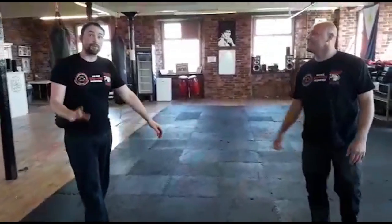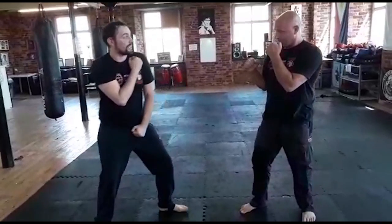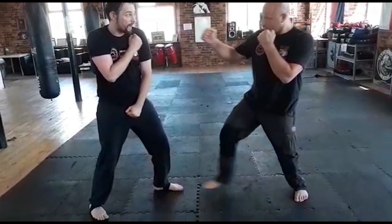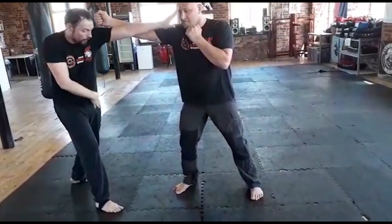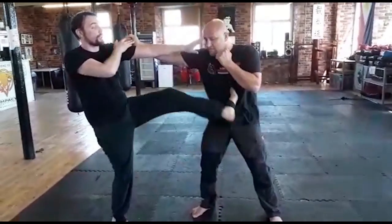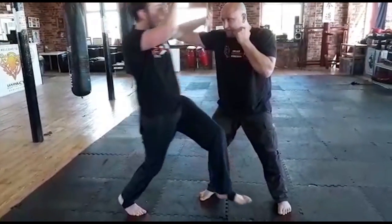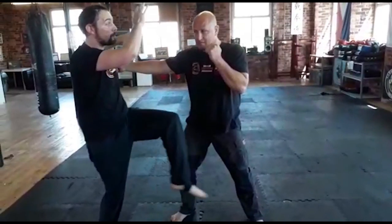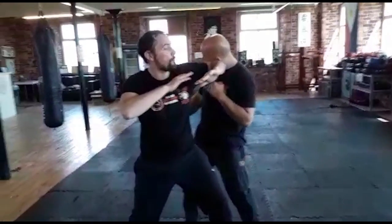So we'll slow that down a little bit. I've started in a left lead, and as my opponent comes in to strike I'm going to take a step back, parry, and go for the eyes. From here straight away my rear kick is going to come — that can go for a floating rib, it can be the groin. Step through and elbow. Make sure you land that elbow before your foot so you get all the weight. Straight away, elbow.